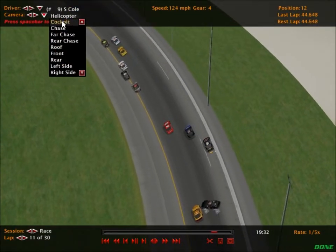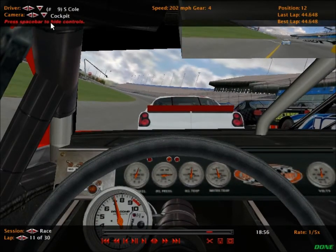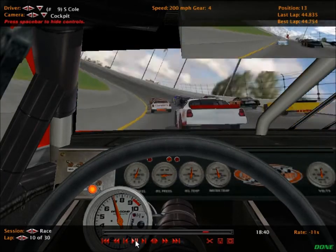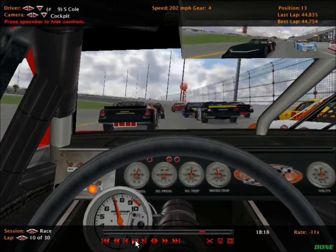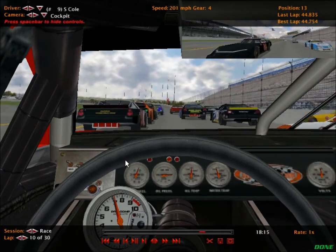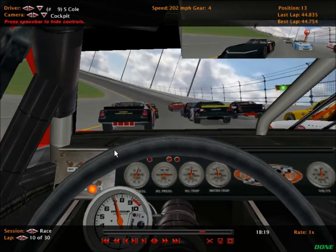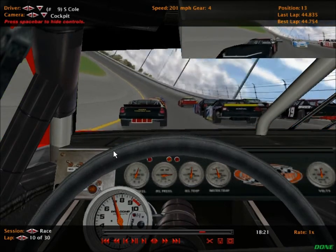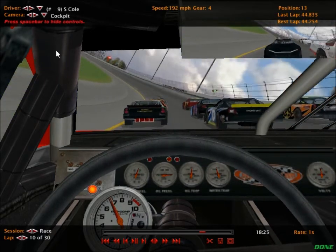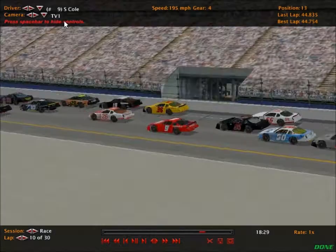Now, I do want to go about a lap back. I don't know if it was this lap, but man, he made some save. Here it is. Watch this wheel right here of the late model car. I don't know how a late model car makes a save on Daytona like this. Watch this. Wow, and on the apron too, comes, just merges right with the pack again.